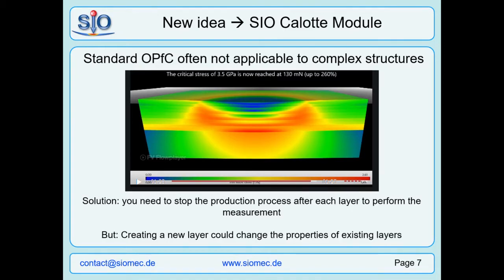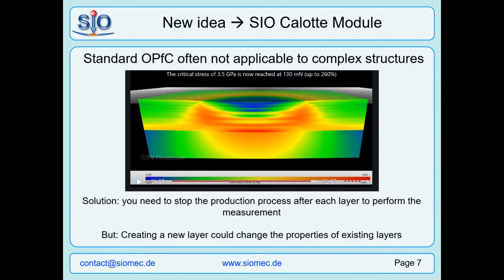The problem is that I can't get these properties from here, nor here, nor here, if I only look and press on the material stack from the top. You might have determined the properties for each layer during the production process already. Well, how wonderful! But then you neglect the fact that every new layer can influence the properties of the existing ones, and so does the deposition process itself. And additionally, this is really very cumbersome. Just imagine how often you have to interrupt the production process for a system with 20 layers and more.